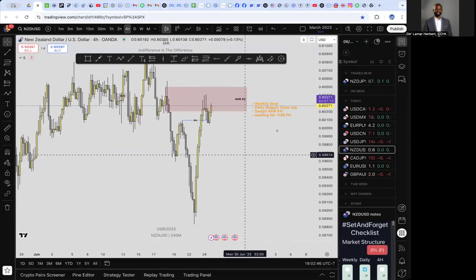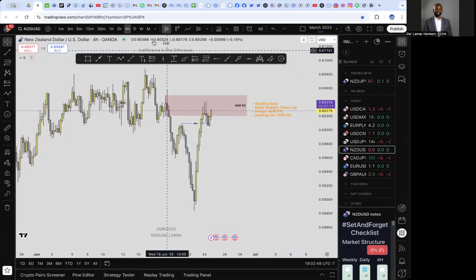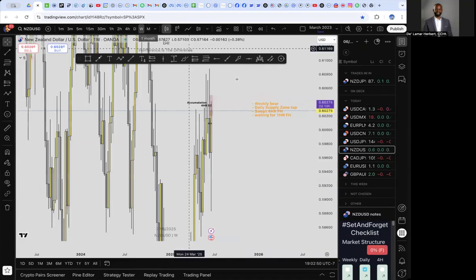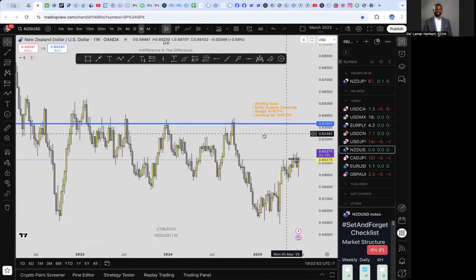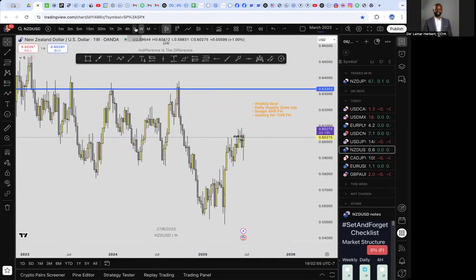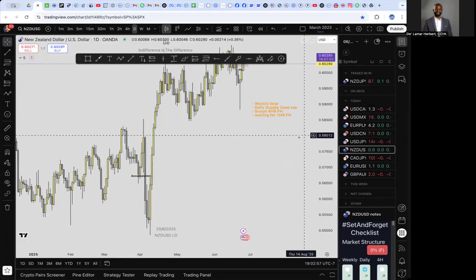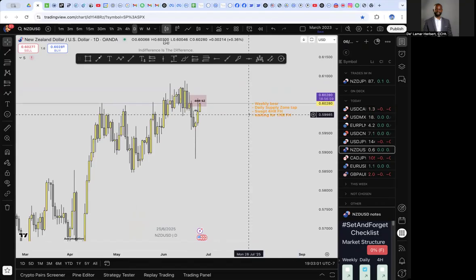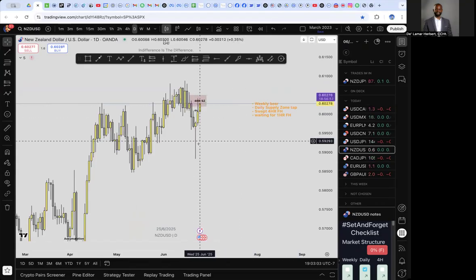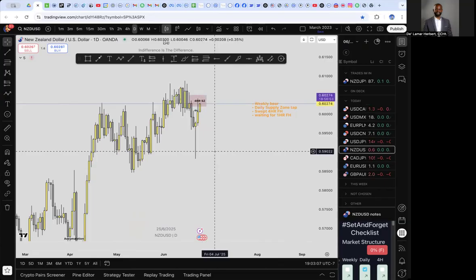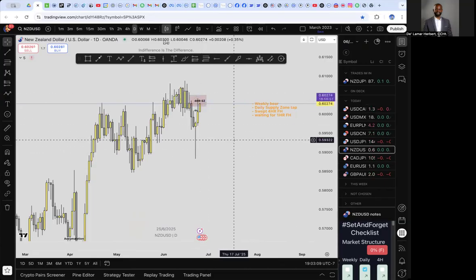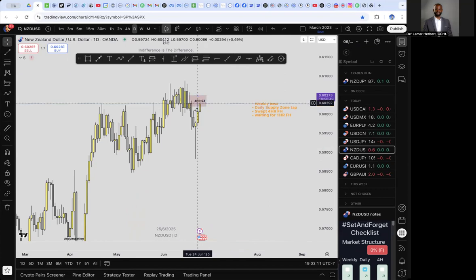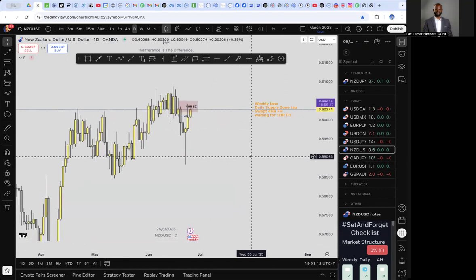All right, NZD USD, we are weekly bearish. And that's just that. We're just weekly bearish. We are having some little stuttering candles here, which are not clear market structure, but that's okay, because daily is showing us that we've had a break, and then we're tapping right back into this wick or supply zone on the daily, right?